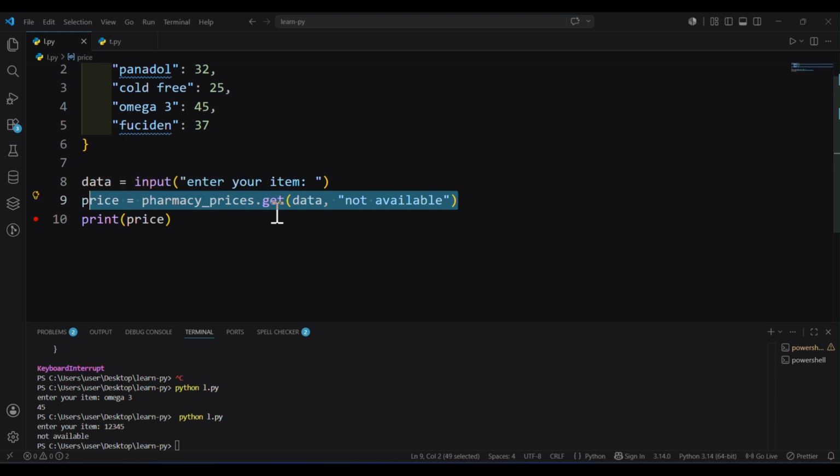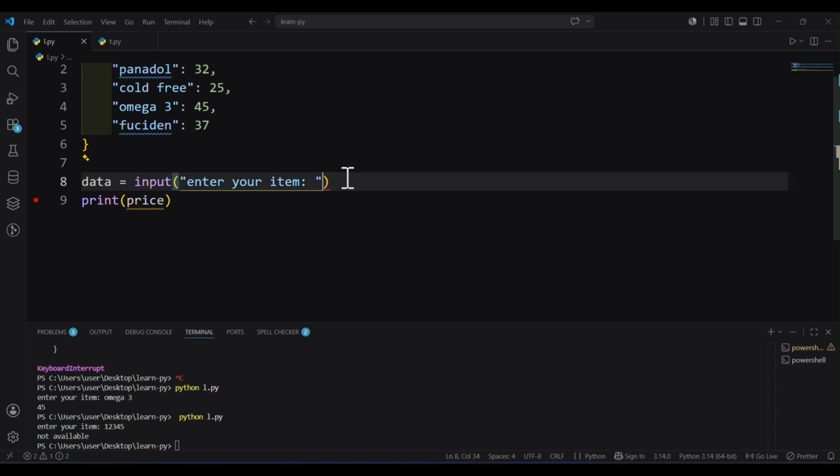So get takes two arguments, key and value. So key is mandatory, value is optional. So you must write the key. The default value is none.